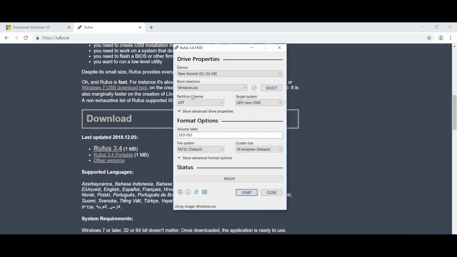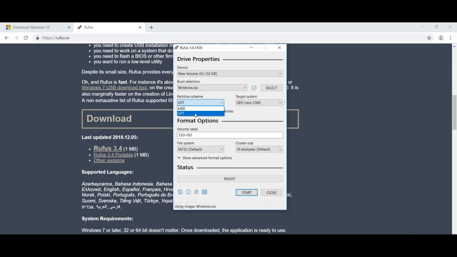And here you need to select a partition scheme for the disk where you intend to install your Windows. The two options here are MBR and GPT. GPT is the newer scheme meant to replace MBR with some improved features. Now if you intend to use this USB to install Windows on a formatted laptop or PC with no disk partitions, then you should select the GPT option. During the installation, it will automatically convert your disk to GPT.